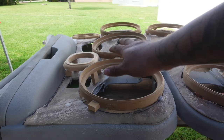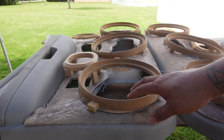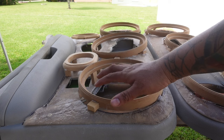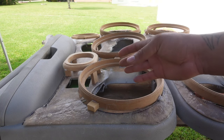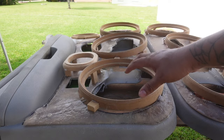But I don't know if you guys can see, but there is not one ring on here that's actually pretty flat instead of just this guy. Everything's got a small angle on it, and it's a real small, low profile door. You do not have to build these bulky things. You just got to find the right location that works with the door panel and the metal of the truck, and you're going to build yourself some nice low profile clean door panels.